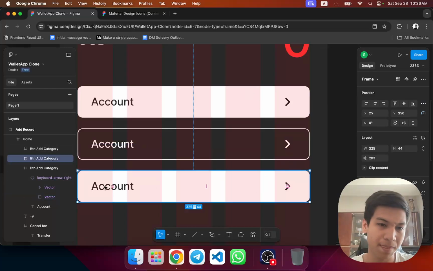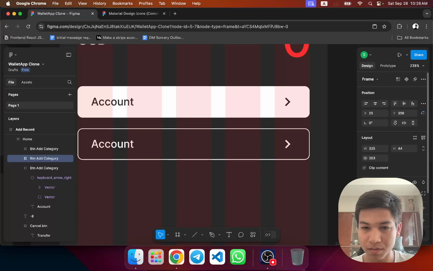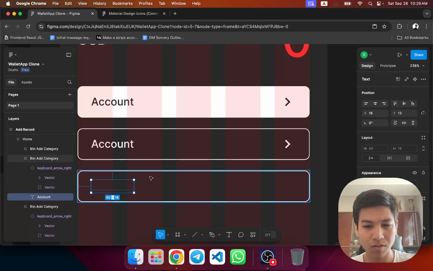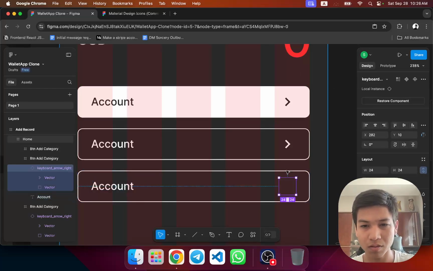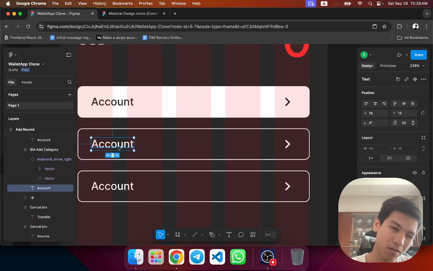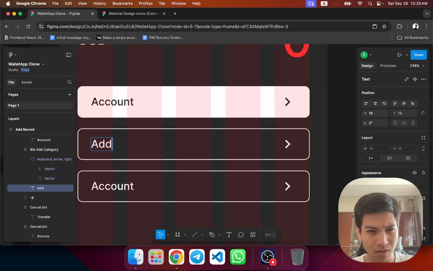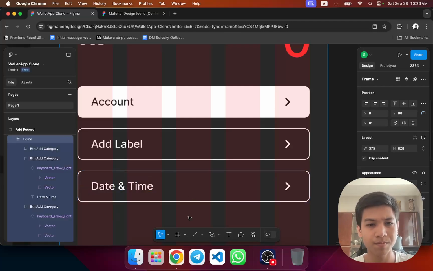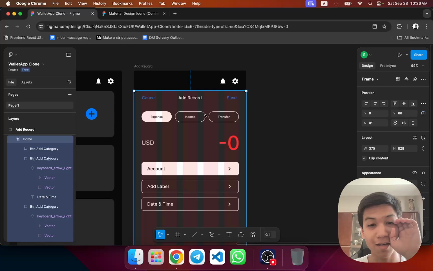Same here, the stroke white. Like this. Gonna say add label. Say date and time. Yeah.